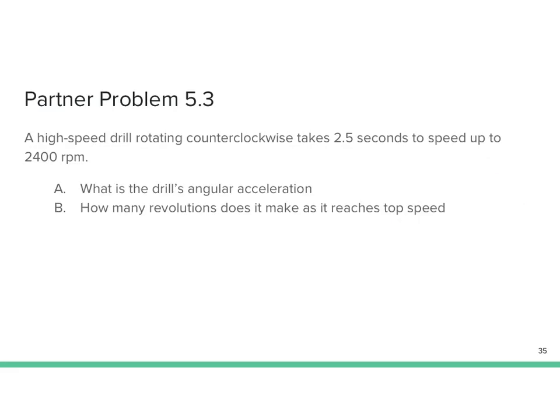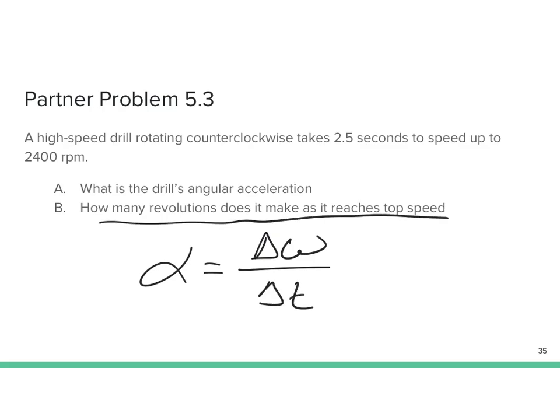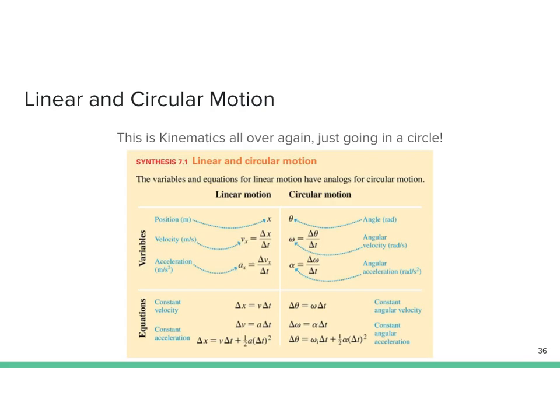So we have a partner problem that we'll take a look at in class. It looks at the concept of angular acceleration, which is our change in angular velocity over time. And we're looking at how many revolutions it makes. Well, that's actually our angular displacement. So we'll take a look at that too, and we'll do this example problem in class.